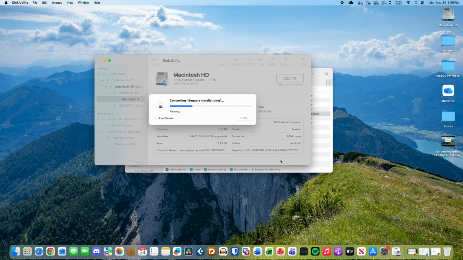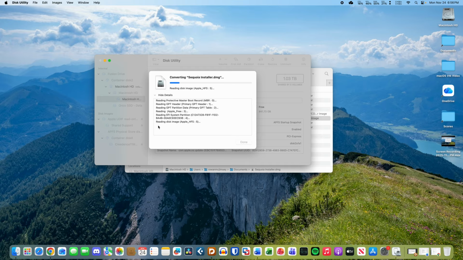So I don't know if that's going to work or if this process is even going to work. But I'm going to leave this to do its thing. I don't know how long it's going to take. I mean, it's 17 gigabytes on a spinning hard drive, so it may take a while. But I'm just going to leave this and see what happens.